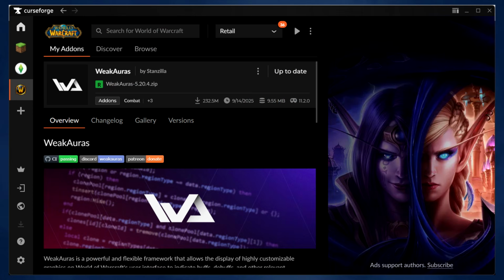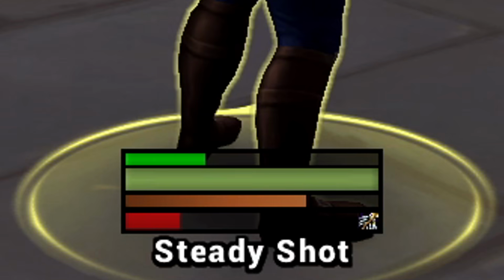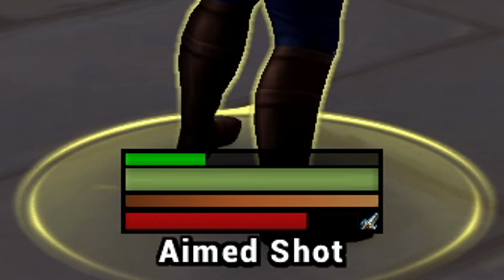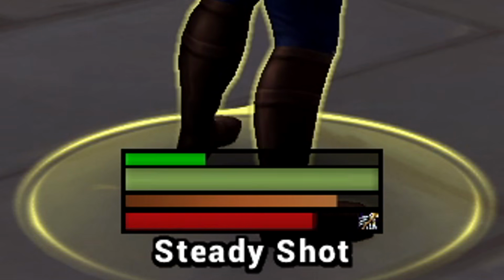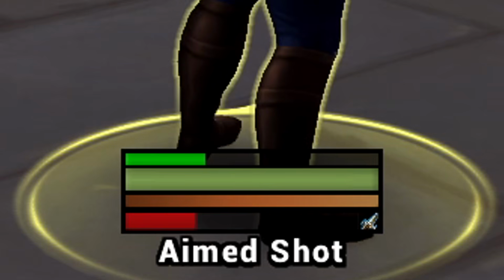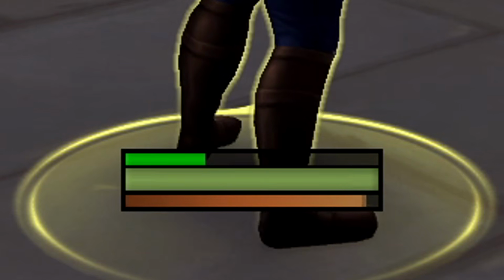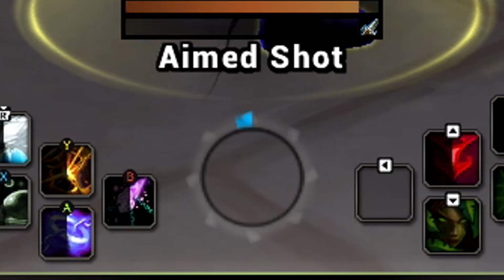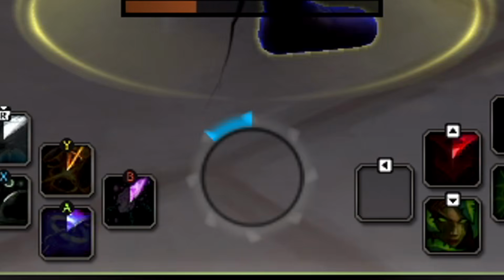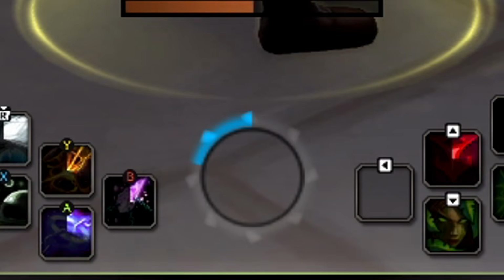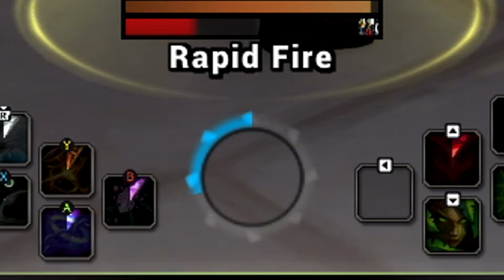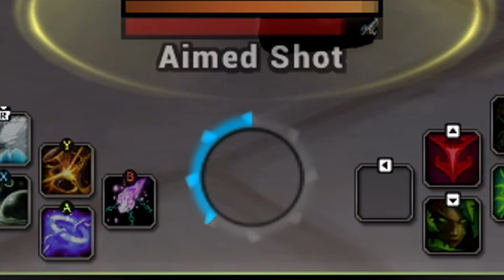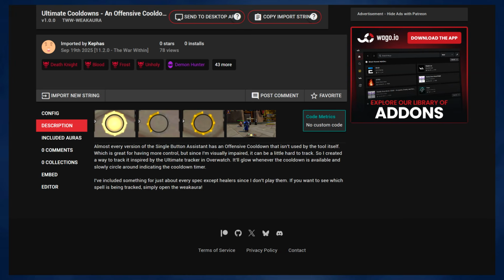The next piece of my layout is WeakAuras, where I've created a couple of custom packs. The first is my custom personal resource bar, which includes my cast bar and my pet's health. The bars are also color coordinated to my class. My second custom pack is what I call my ultimate cooldown tracker, which sits in the middle of my left and right action bars. The purpose of this is to easily track my class's offensive cooldowns, the buttons that the single button assistant doesn't use. And again, I'll have profiles to these if you'd like to check them out.